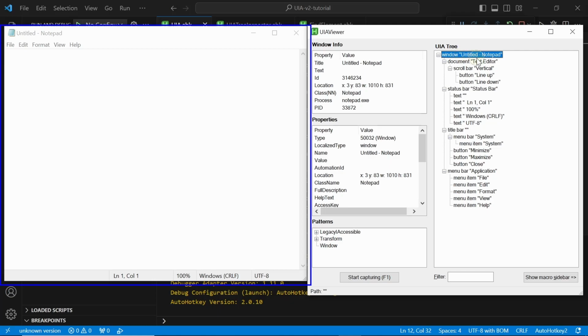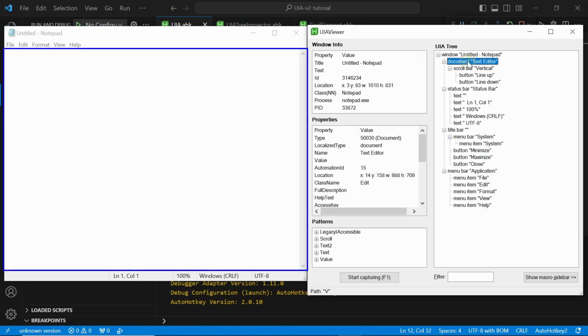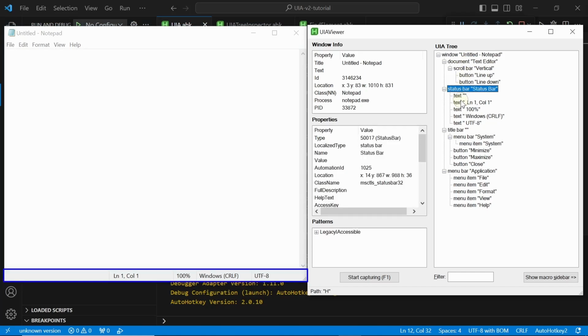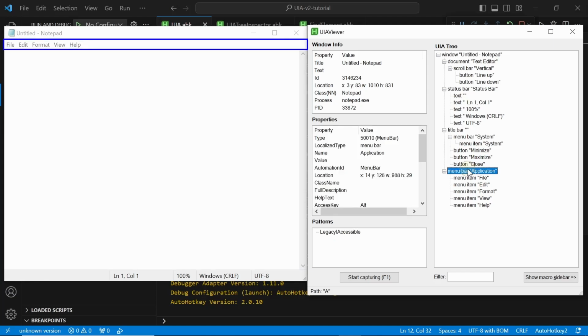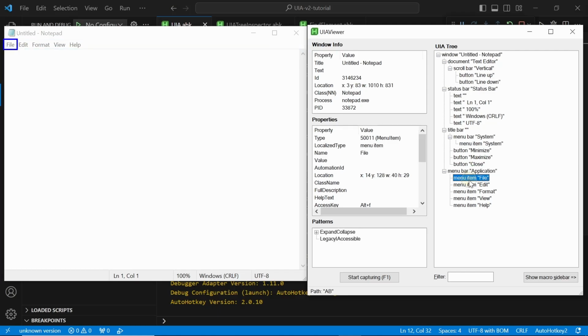This is the biggest element, and it in turn contains all the visually grouped elements inside of it. In the case of Notepad, we see that it has a document, a status bar element, a title bar, and a menu bar element, which in turn have smaller elements inside of them, such as menu items like File or Edit and so on.